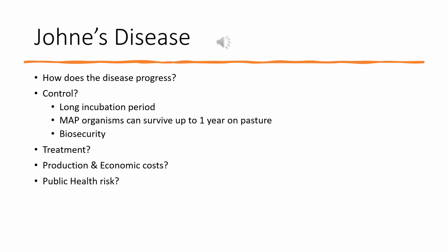There was one case that I managed to find where a closed herd of dairy goats did succeed in eradicating Johne's from the herd, and they did this through frequent serological screening, so that's looking for individuals with antibodies, as well as fecal cultures for the organisms themselves. And they had really strict biosecurity measures. The herd was first confirmed to have MAP present in 1997, and that was after a few years of them being suspicious about it. Following an aggressive testing regime and culling of any goats that had a positive fecal culture, they were considered free from Johne's in 2003.